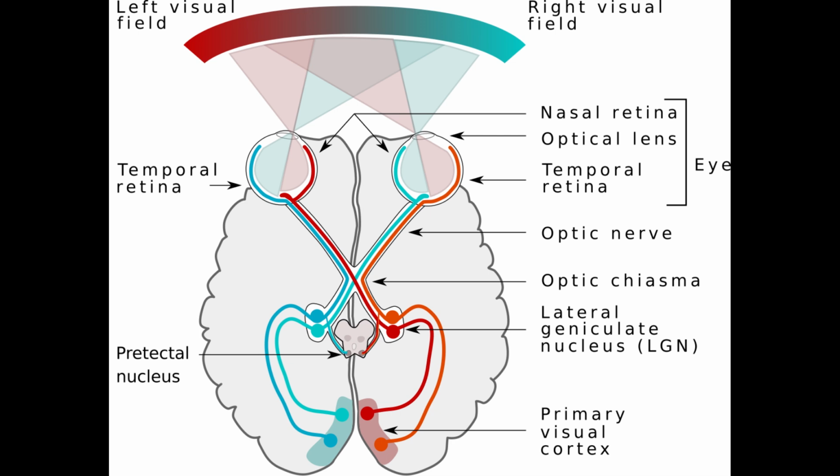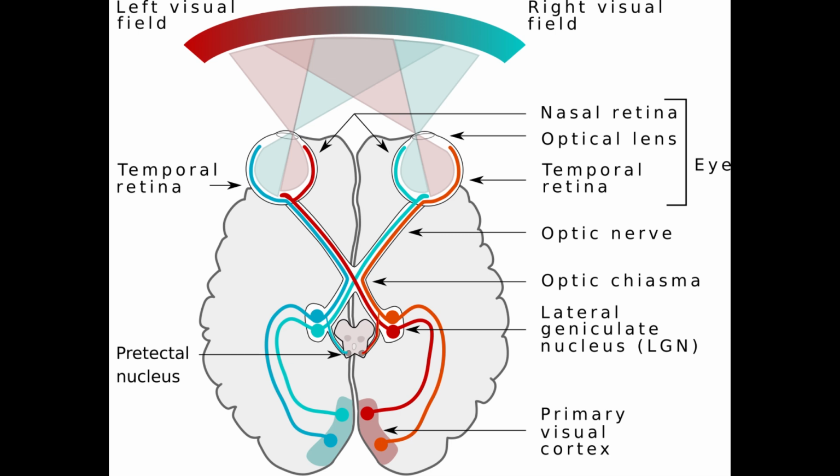Now, obviously, when the optic nerve comes out from the back of the eyeball, it's carrying the information from both left and right hemifields of its given eye. Obviously, it has to, because it has to pull all the information from that eye. However, the way the brain processes things is that the information from the left visual field is processed on the left side of the brain, and information from the right visual field is processed on the right side of the brain. But information from the left visual field comes from both eyes, the left hemifield of the left eye and the left hemifield of the right eye.